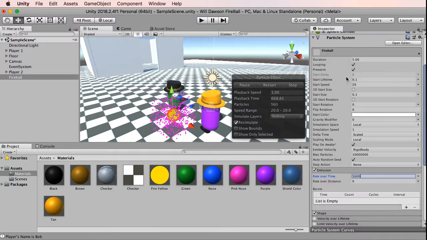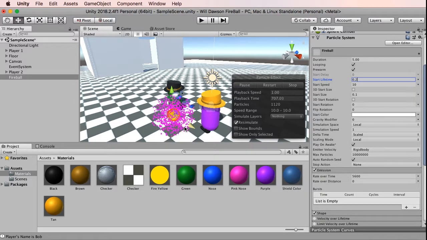Let's just mess with the things that we have right now. So I'm going to slow the speed down. So instead of speed of 20, let's make it a speed of 10. Which gives us a little different look. They're not traveling far enough, I think, now. So in the lifetime, let's make it 0.2. That seems okay. All right. We could play with this all day, but the fact is we still don't even have the right colors in here yet. We don't want a purple fireball or anything like that.